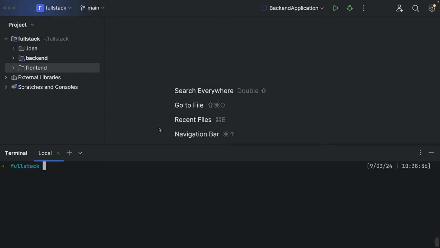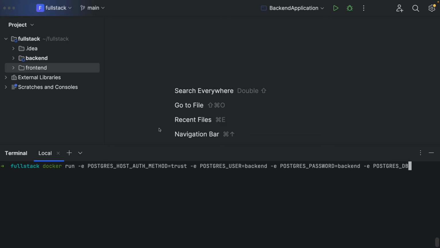To create a database, I will use a single Docker command. Docker run -e to add an environment variable, POSTGRES_HOST_AUTH_METHOD=trust. This allows me to connect from everywhere. POSTGRES_USER=backend. This is the name of the user. POSTGRES_PASSWORD=backend. This is the password of the user.